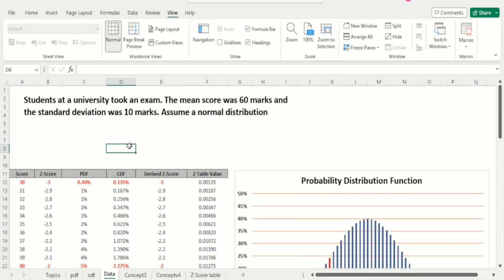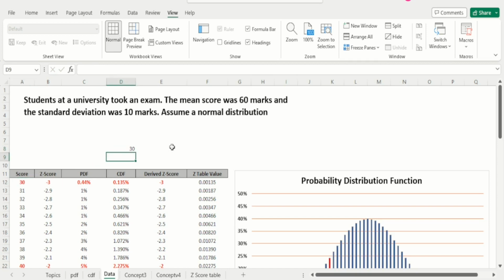We know that roughly 99% or almost the entire data set lies between plus and minus 3 standard deviations. So if our mean is 60, and you want to find the least point of that distribution, it's the mean minus 3 times the standard deviation of 10, which gives us the minimum value of 30. That's what you see here.